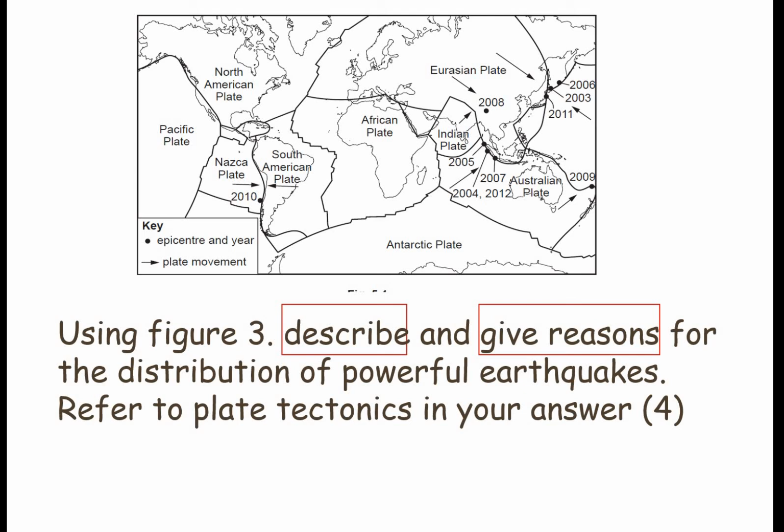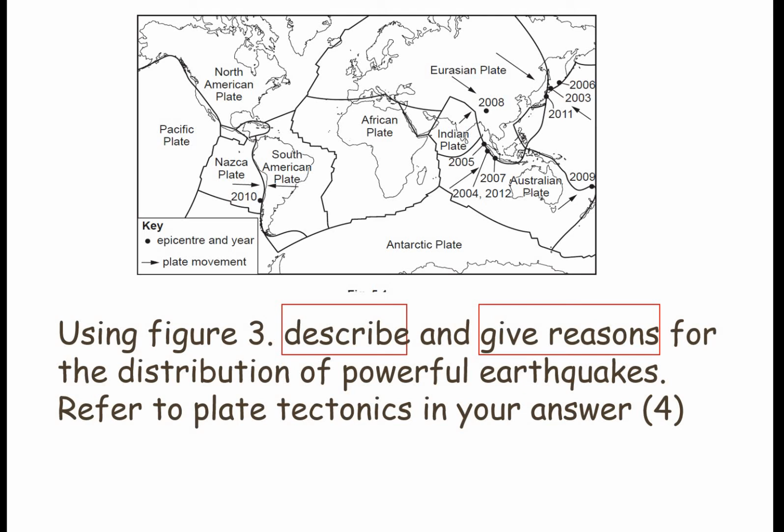Where it says using figure 3, describe and give reasons, these are your command words. The B for bug means box that command word. So do that right now, please. Describe, give reasons. It's a complicated worded question, but an explain question would have asked a bit more, would probably have been a 7-mark question. It was asking for very light information. The model answer is down the bottom. Just have a read through that now.